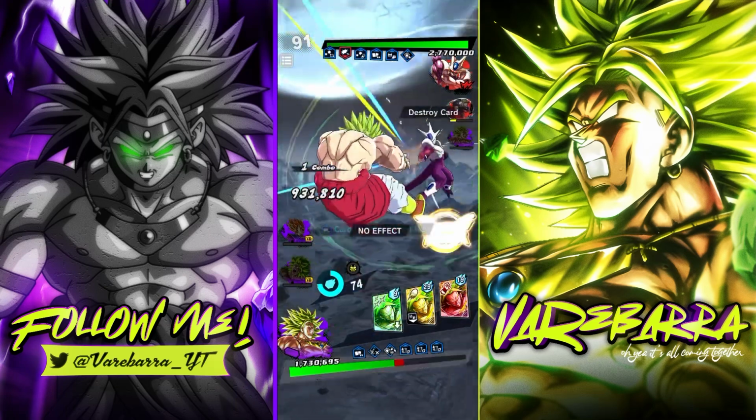I genuinely think he's... Okay, so this is how I have my top five, right? I have Cooler as number one. I would say number two would be Broly if you're rocking him with Cooler. If you're not rocking him with Cooler, I would say USG. And then, if you don't, obviously, number three would then be Broly, or USG, depending on the circumstances, like I just said.